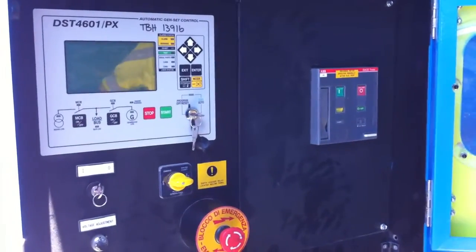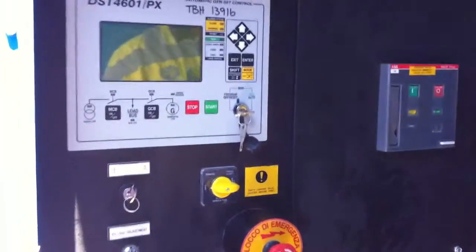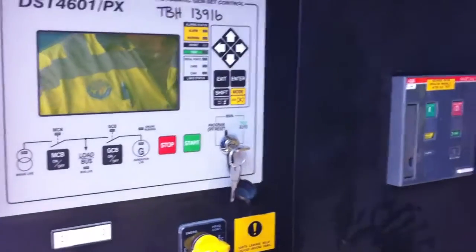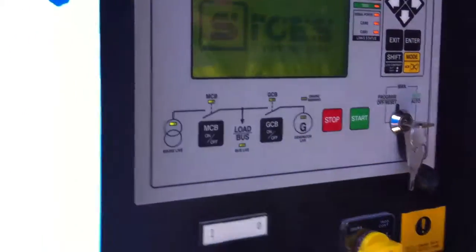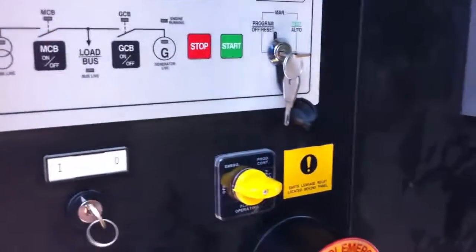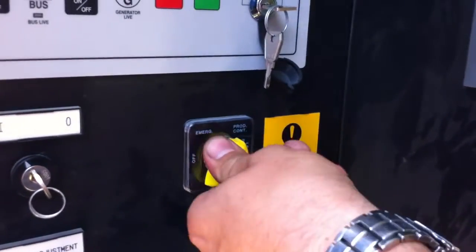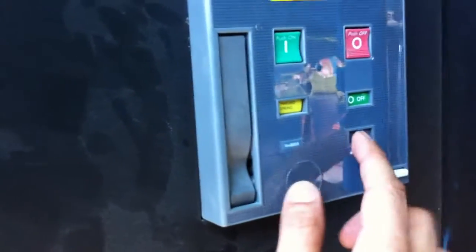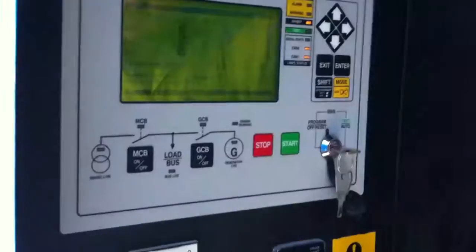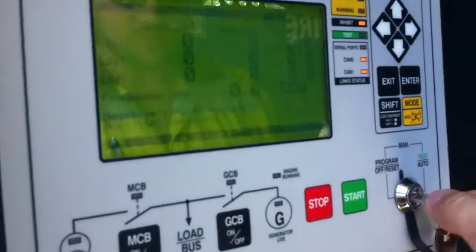Okay, we're going to set up the controller again for synchronizing and paralleling up of two generators under certain loads. We're going to turn the unit on. We're going to change the toggle here from off to load request, and then make sure the emergency stop button is out, and that the motorized circuit breaker is in auto and not manual or locked. Now we're going to make sure that it's in program, which it is.